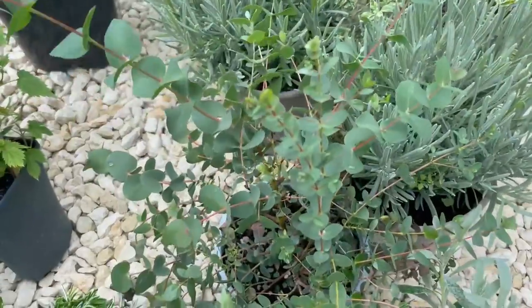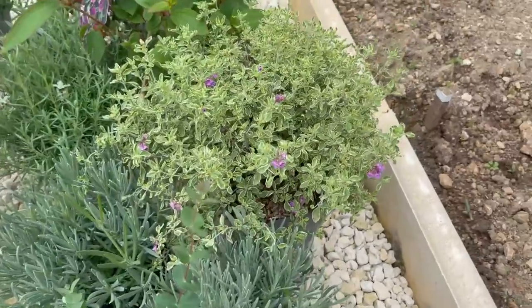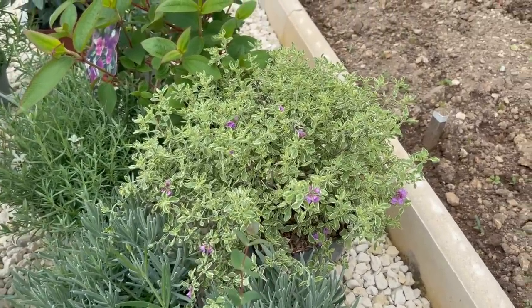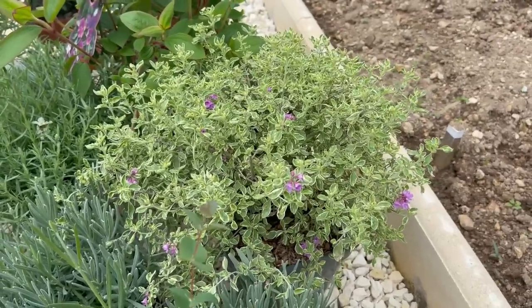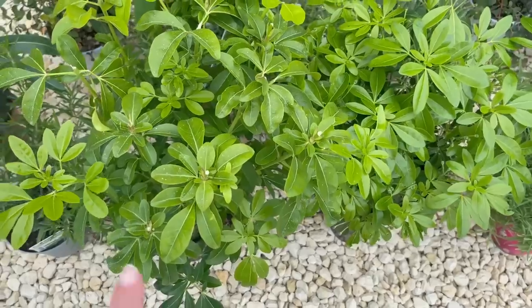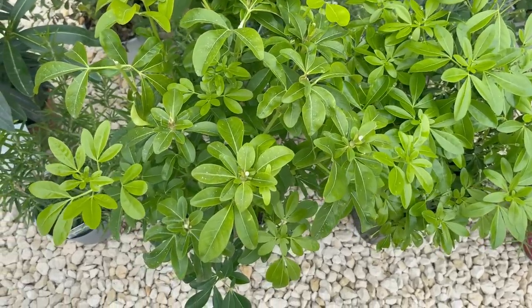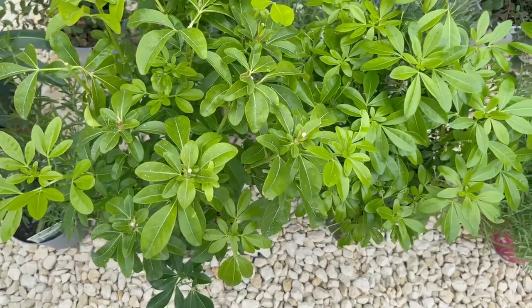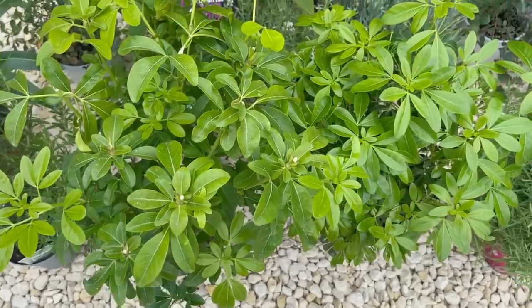I've got a couple more of these eucalyptus plants. This over here is really interesting. This is called Australian mint, which seems as though it's going to grow really well, and it's got hints of purple in it. I've also got two of these Mexican orange blossom bushes. We did have one in the front garden, which I did previously ask not to be ripped up, but bad things happen, so I have two new ones.